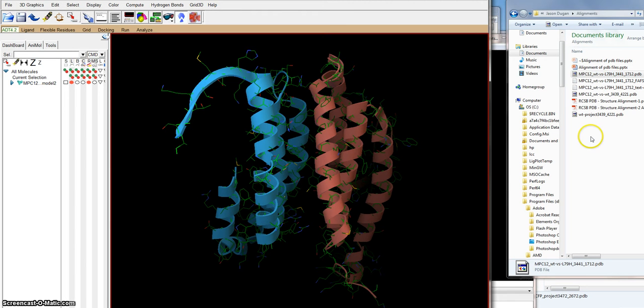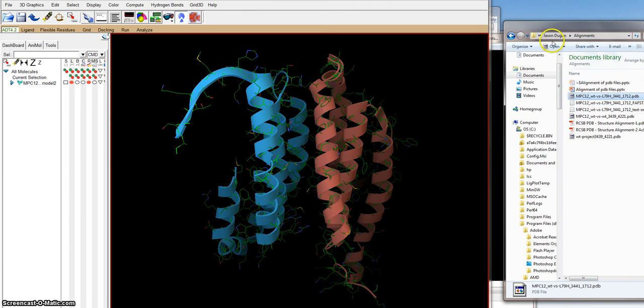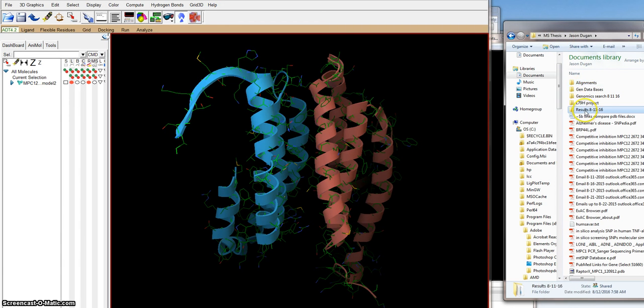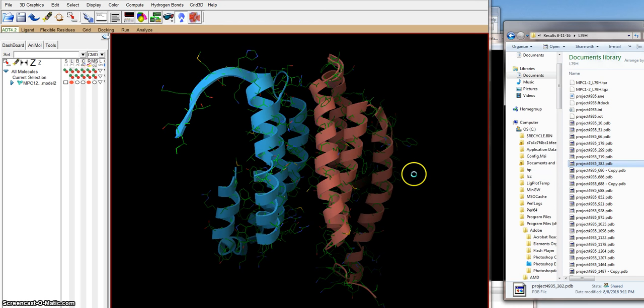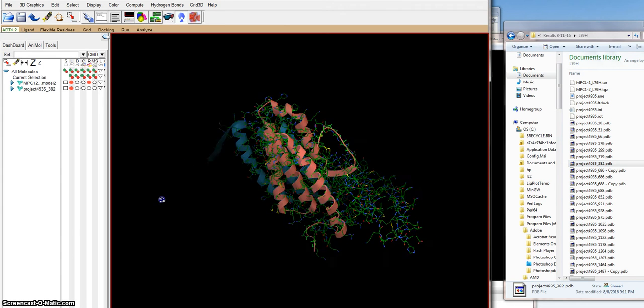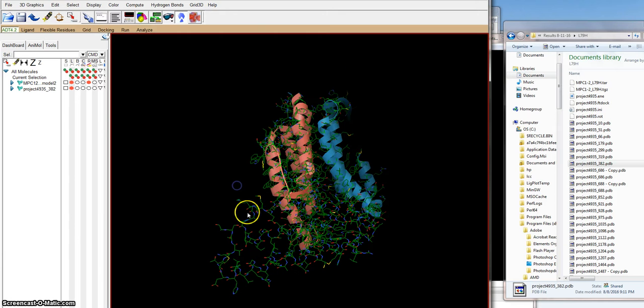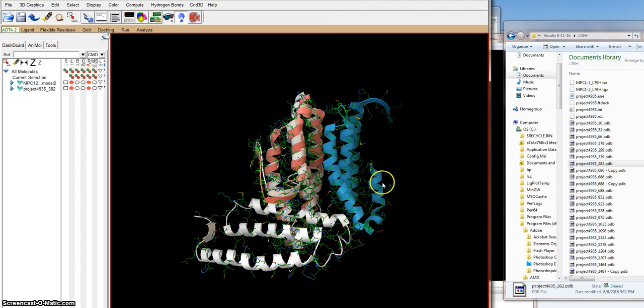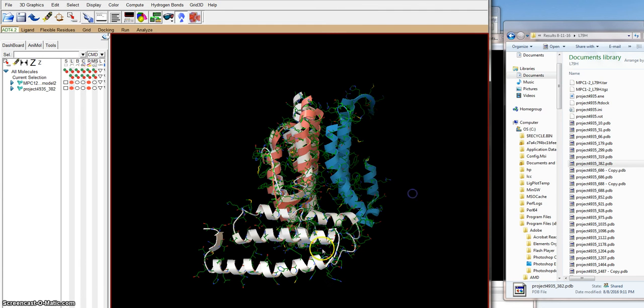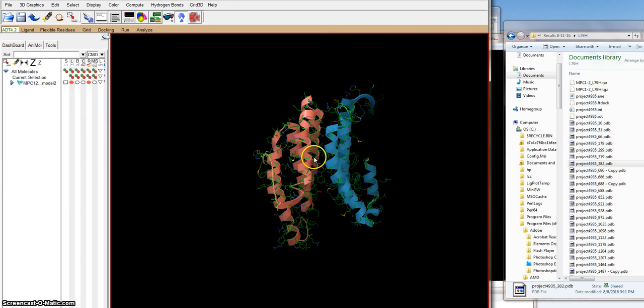Just quickly, I'll show that there are several others that don't hit at all, right? So here you can see it's totally wrong, right? So this is the MPC1. In that case, the one we just dragged in, this is the MPC1. So they're not even a close hit at all. So you just keep doing that. You delete. This should be the wild type up there. And then you go to the next one.